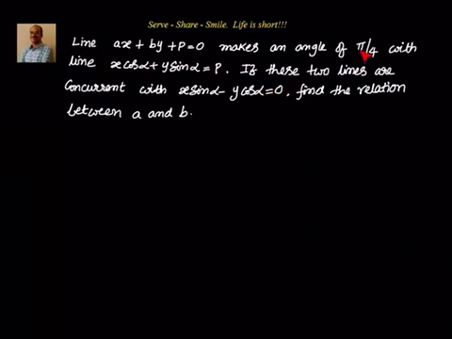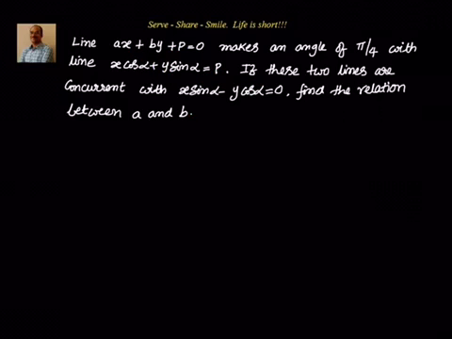These two lines have an angle of pi by 4, so we can use the angle between the lines and get the relation here. And we have these three concurrent. So we can take a point x1, y1 and try to get a relation between them. We start from here, convert sin alpha and cos alpha in terms of x1, y1, then convert that back again. So we should be able to get a relation between a and b. So let's go ahead and try to solve this.